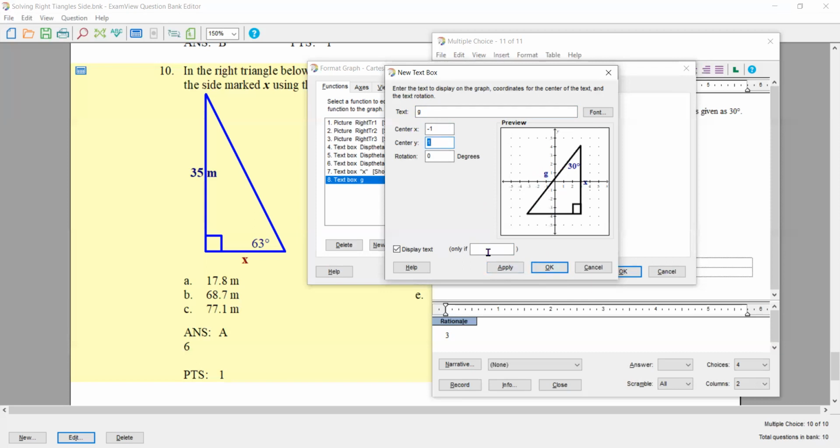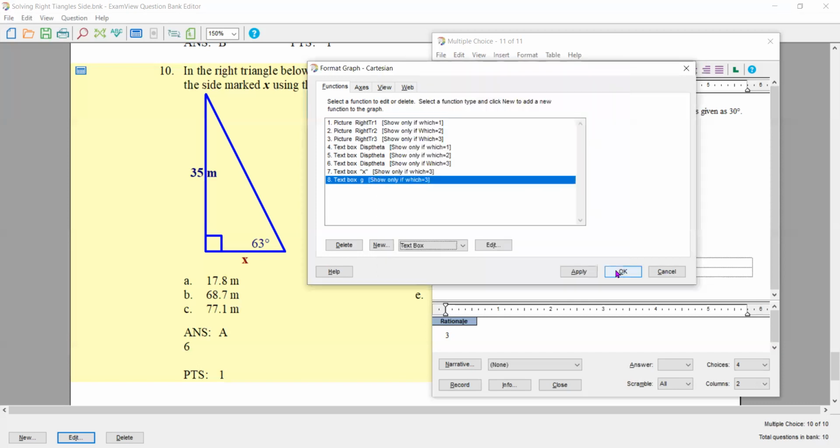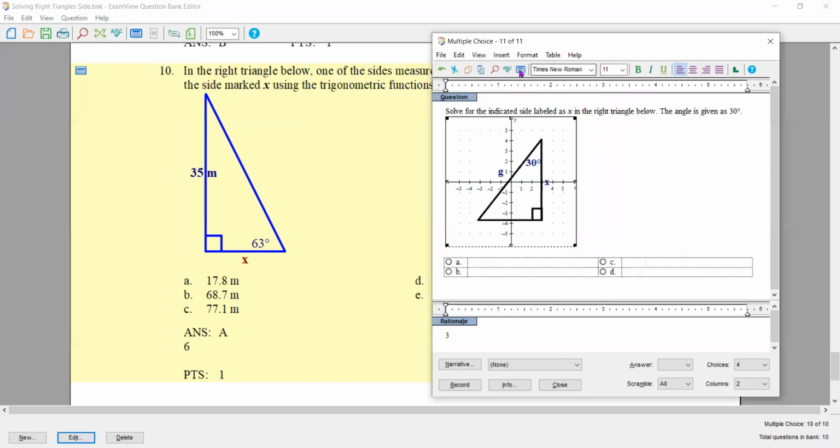It was supposed to give me a value. So I want this to be only if which is equals to 3. So these two values I'm going to apply. I don't know why it didn't give me a value. Oh, I know why. Okay. Because I needed to select the value. So here is the 40 and here is the X. Okay. So I got situation number 3 is all taken under control. So let's go to situation number 1.